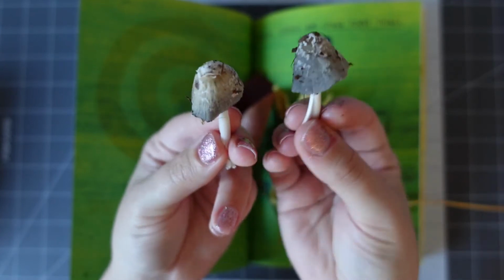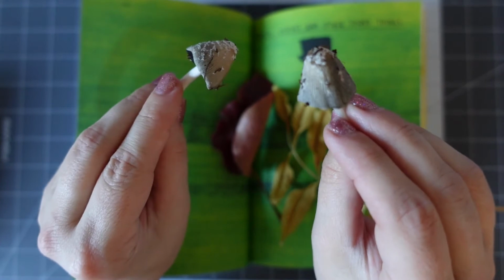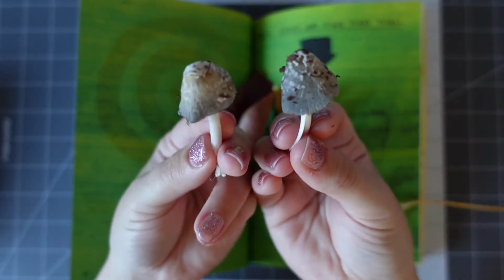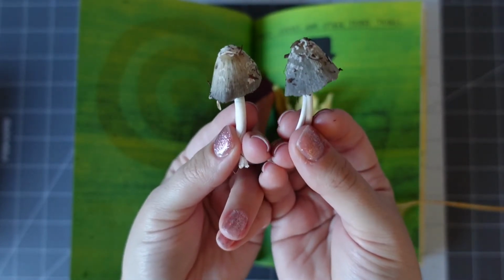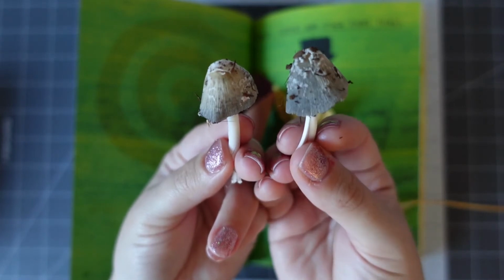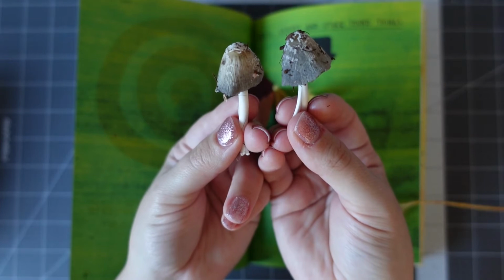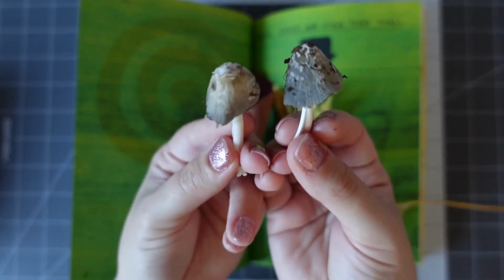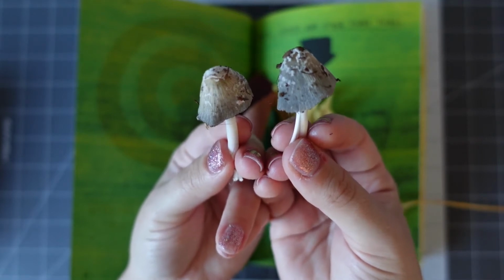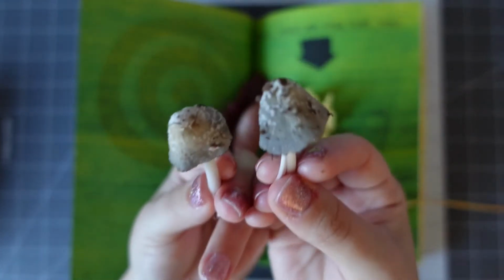Now, I'm not a fan of mushrooms, so I'm not even going to find out whether these are edible. Not on your Nelly. But I know that there are foragers out there that would love to actually pick mushrooms and then go and eat them. That's definitely something I don't do. I know here in Orange we have a food and wine week, and they actually go foraging. There's a tour that you can join and they go foraging for food and then they cook it up and eat it in food and wine week.